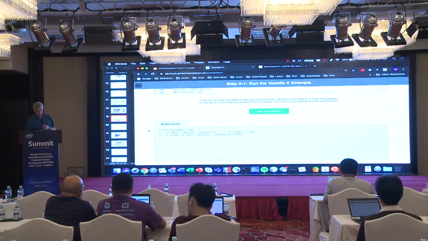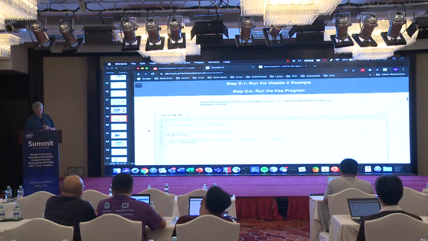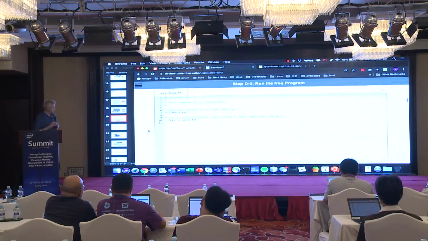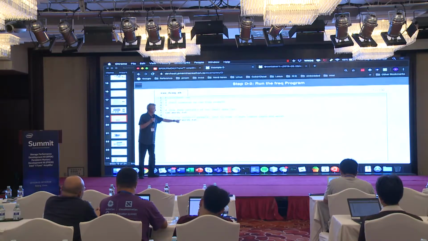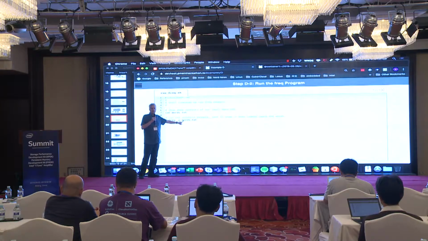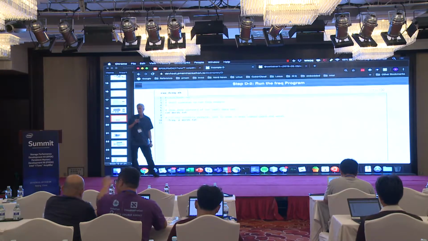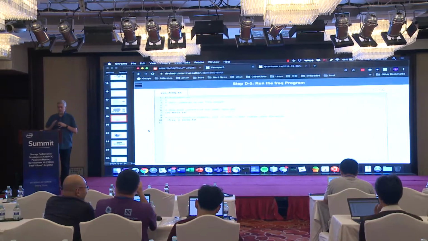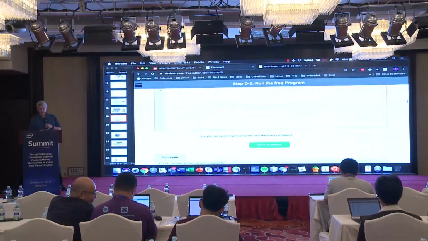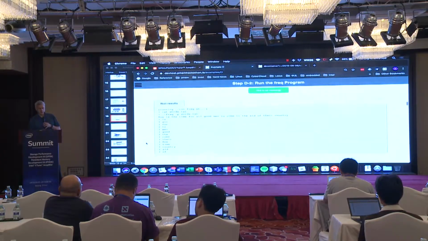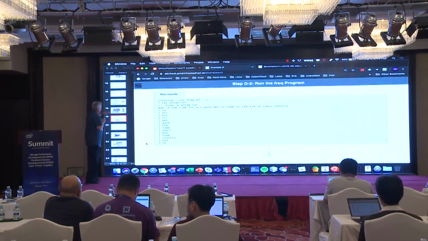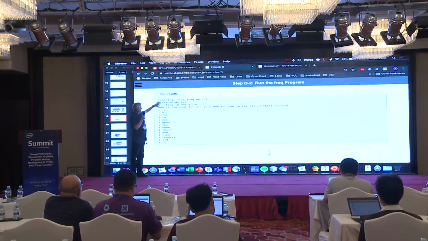If you build it and run the freq program, you can see I actually have a little tiny file called words.txt that has some words in it. Then I can run this freq program on that file and print out the result. So let's just run my little C program just to prove to you that it works. Remember, we're not doing anything yet that's using persistent memory with this program.